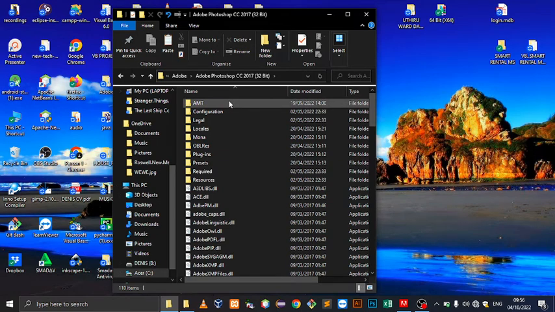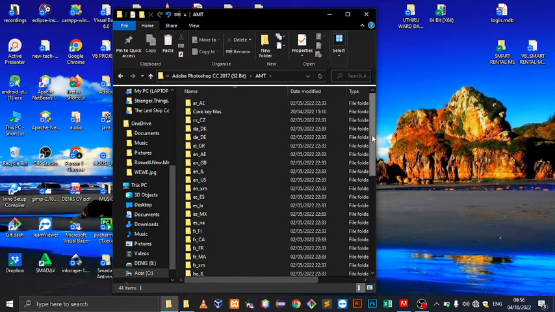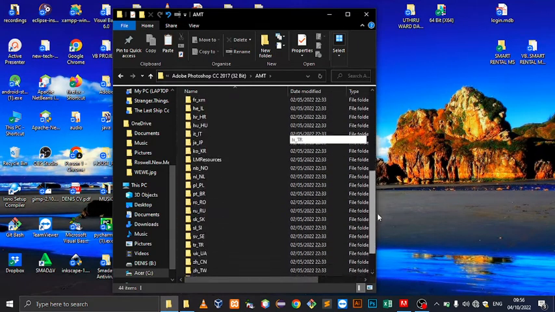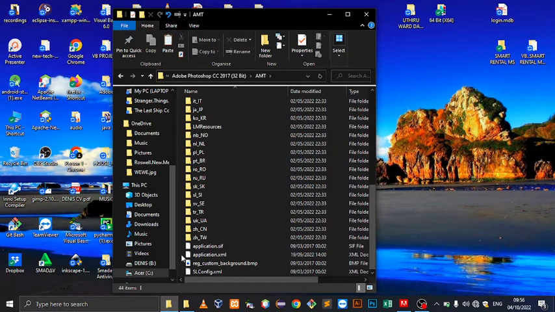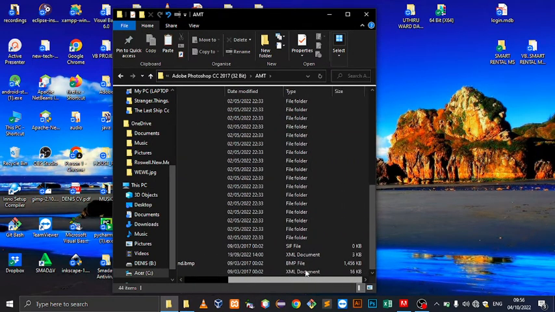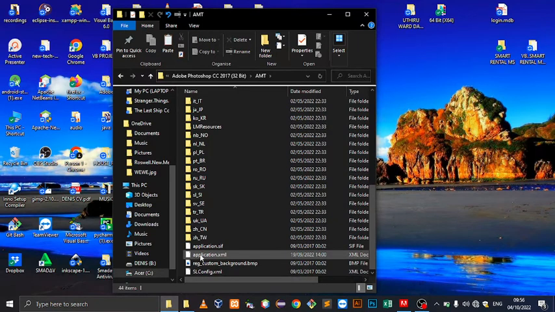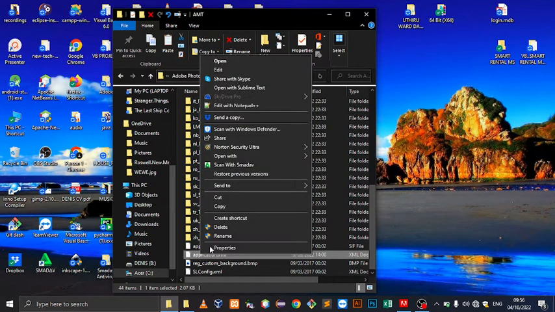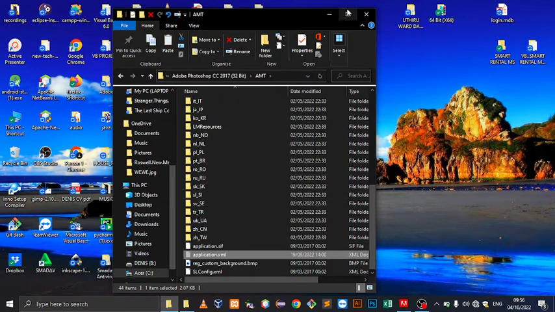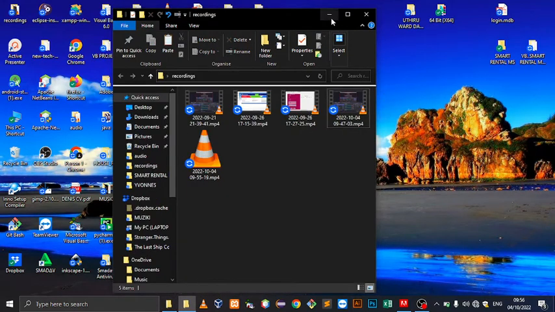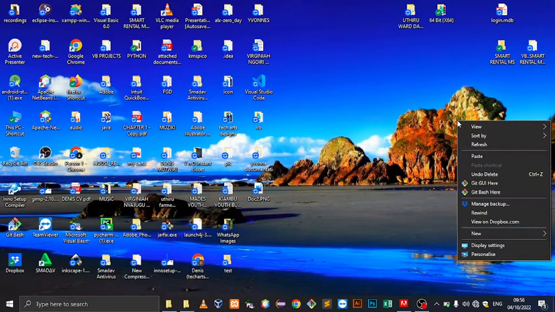The first folder is AMT. Open that folder. Scroll down until you see the application XML file. The application XML file, this one. So what you do, you cut. After you cut, you paste it on the desktop.